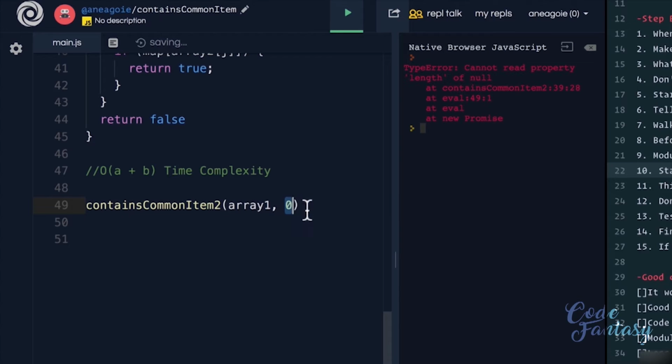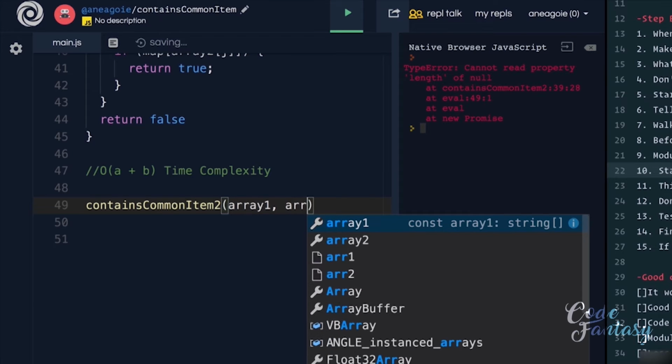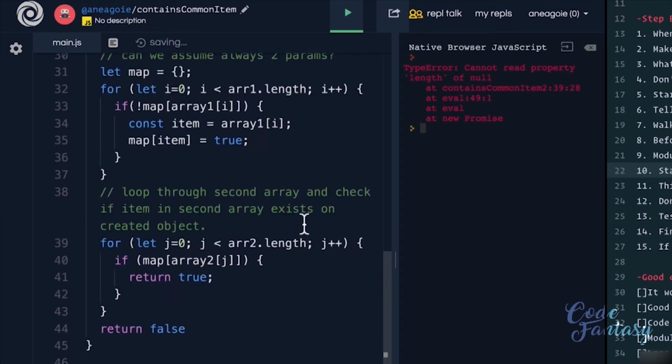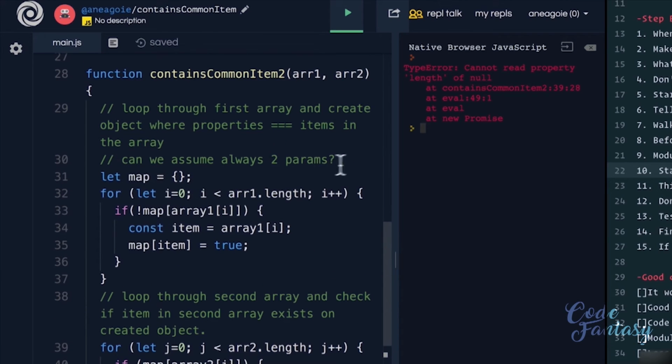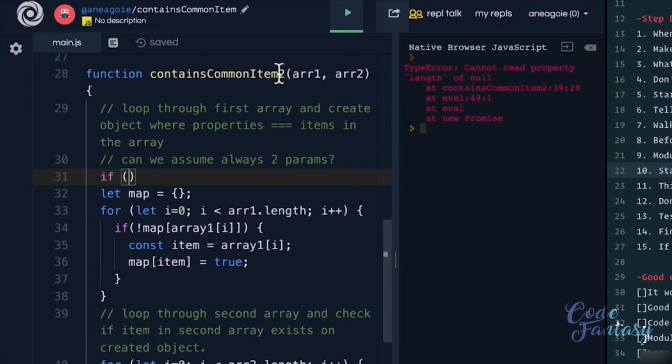So you want to start thinking about and maybe discussing with the interviewer how you may break this function and how you may improve it, such as doing checks, such as if statements, to make sure that the inputs you are getting are what you are expecting. Now, this is when testing your code comes in. During most interviews, that's usually beyond the scope of the interview and you have limited time, but it's good to tell the interviewer what you would do. This is simple enough that you can just tell the interviewer this is what you would do versus coding it, and they will essentially give you full marks for it.